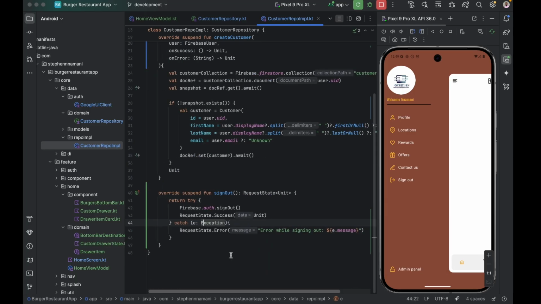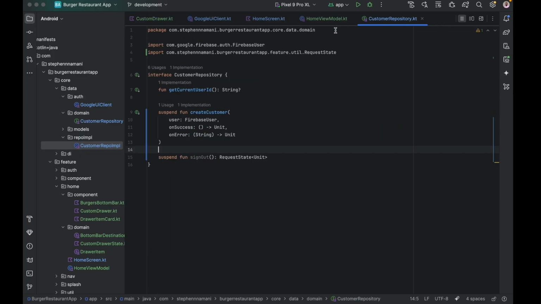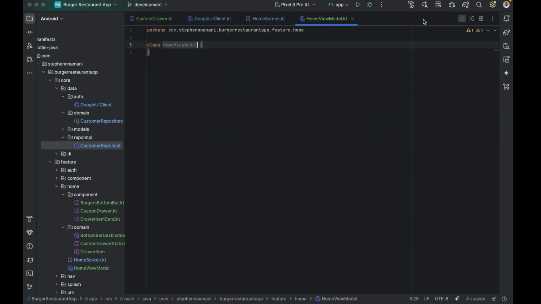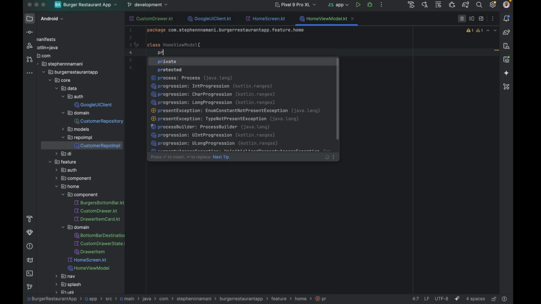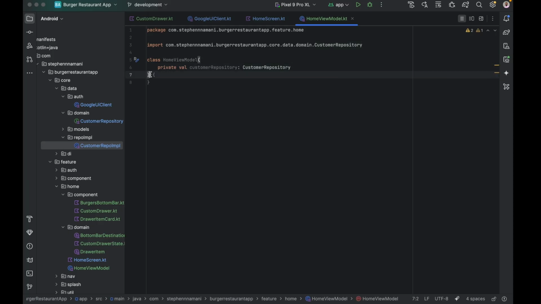That's our repository implementation. Let's close this down. It's taking up a lot of space. So now we have finished with that, close that down, finish with this, close this down. So in our home view model, we're going to implement this function. Well, this home view model is going to have a private var customer repository, and it's going to inherit from the view model class.